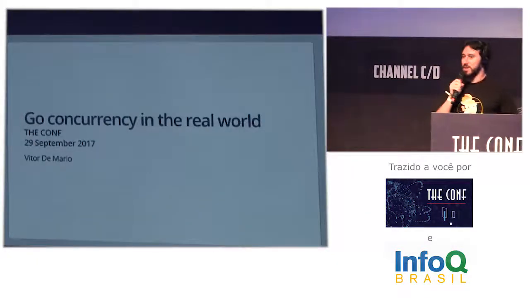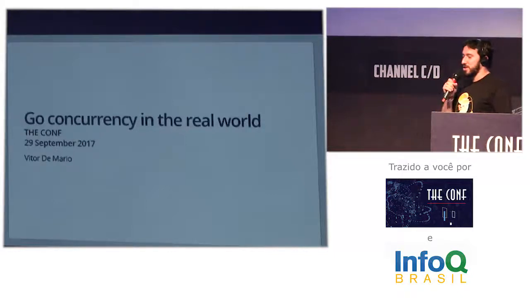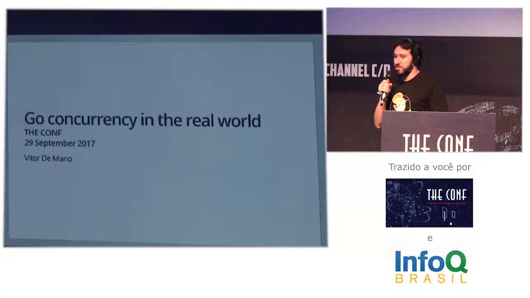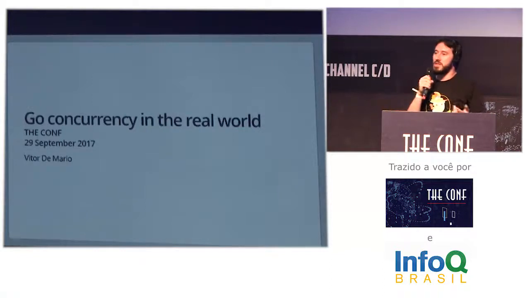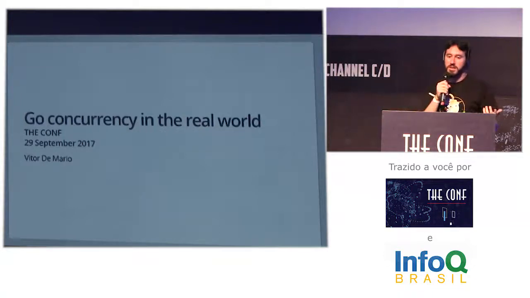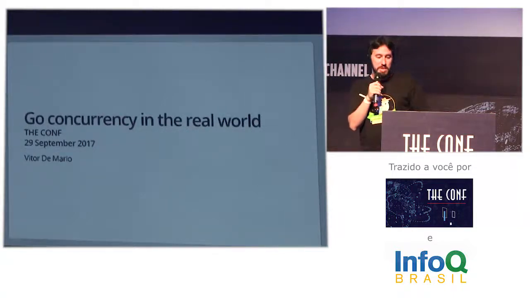Okay, so I was a little bit lucky to choose this topic for today because Go concurrency has already been mentioned in a few talks today. We've seen people talking about how to do macros in Clojure to emulate the same thing. We've seen people talking about async patterns in JavaScript that try to emulate channels. So there is a lot of good stuff about the Go concurrency model, and this has been talked about in several different communities, and several different programming languages are trying to use the same ideas.